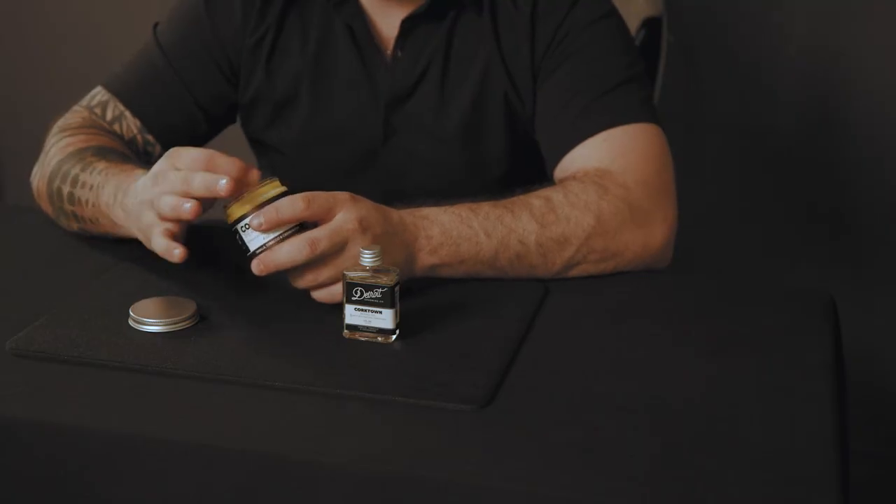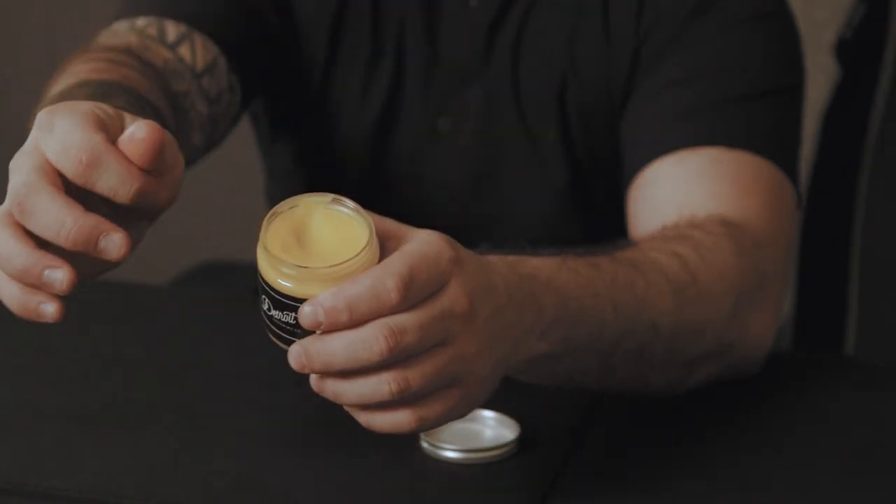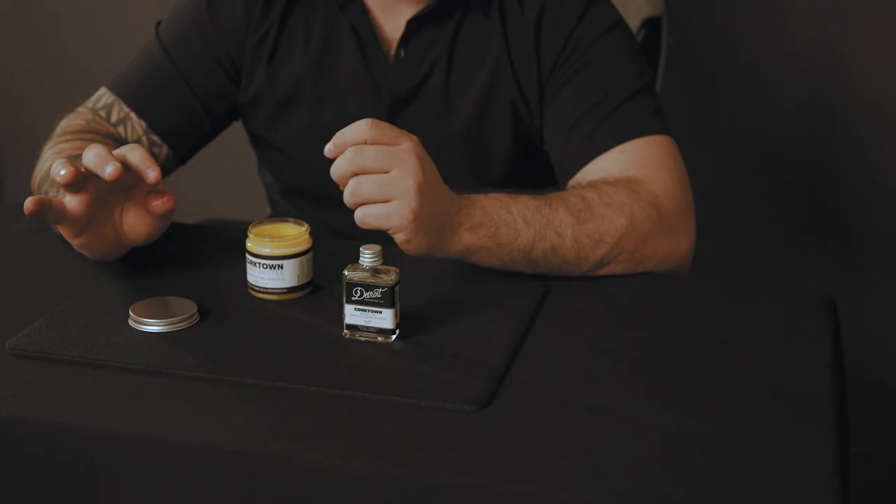The way it feels in terms of texture — it's not like that hard, crusty stuff. It really blends in nicely on your skin, and you can see right here that once you open it up, it's kind of ready to go. You don't have to put water on it. I have used some balms where it's really hard and kind of waxy feeling, and that just takes too much time and it's really not what I'm looking for.